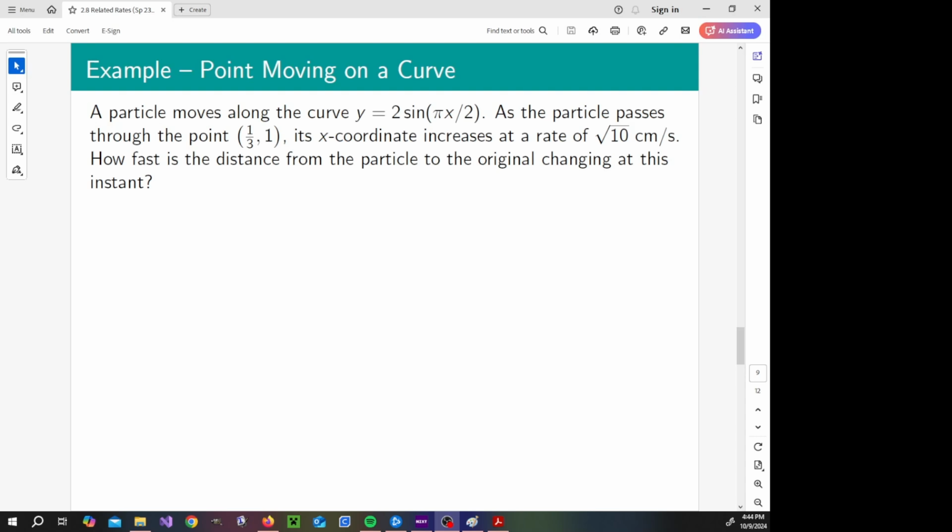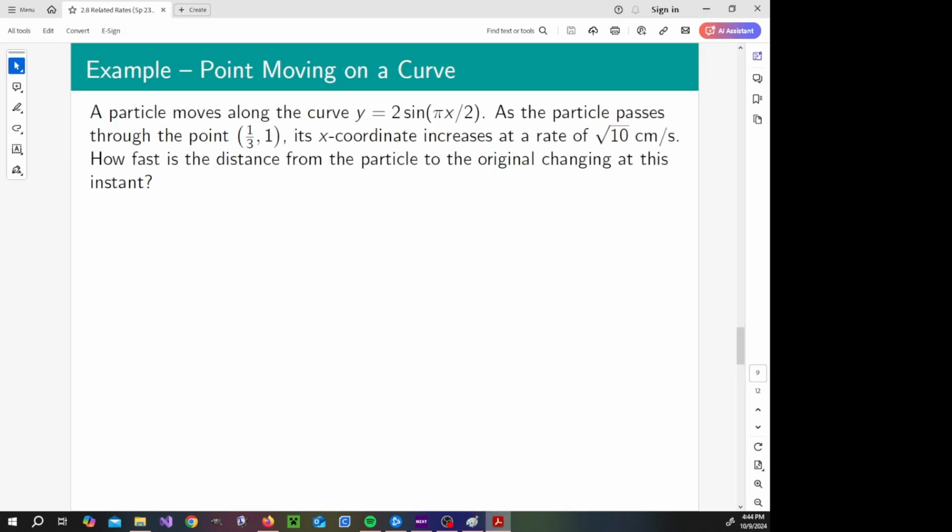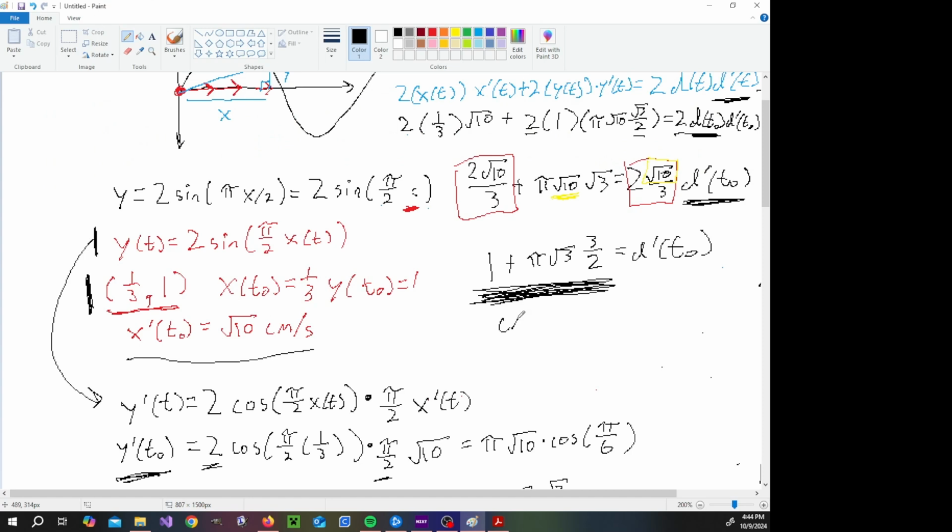Actually, to do one more thing to fix this last answer, we do all this, and then we need to say the units, and the question gave this, and centimeters per second was the only unit we got, so that is going to be the same thing here for us, centimeters per second. Okay, so now that should be our answer. Wonderful, very good.